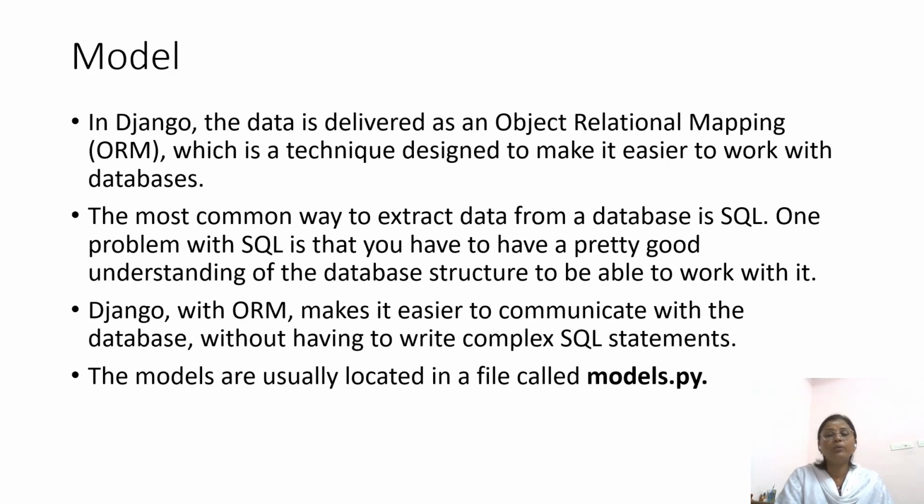Then the model. What is a model? The model is used to make it easy to work with the database. The most common way to extract data from a database is SQL. One problem with SQL is that you have to have a pretty good understanding of the database structure. But in Django, the SQL statements are already written, so we can use it easily. Normal SQL is difficult to code, while Django is much easier.